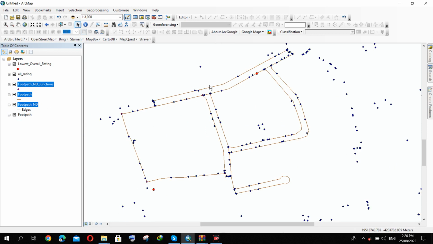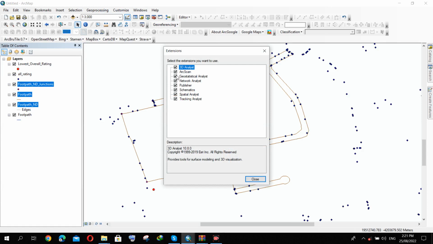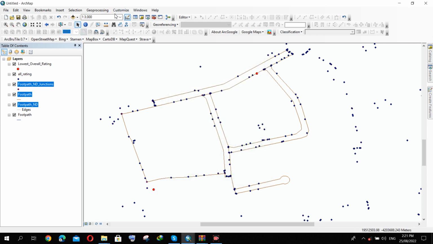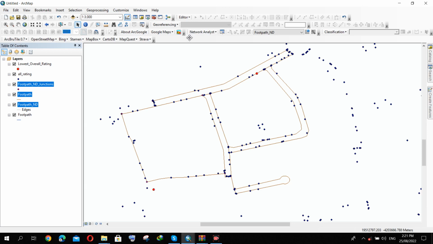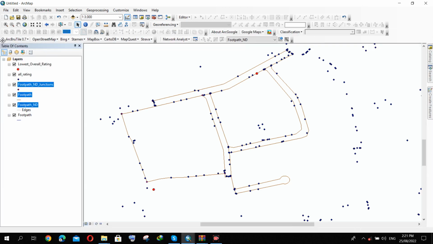I have my new network dataset. What I'm trying to achieve now is, you go to Customize and enable some extensions. Make sure that all these extensions are clicked on, because the main one we are after is the Network Analyst. I don't switch them off one by one, I just turn everything on. Once I close it, you right click at any open space around this area, and you find your Network Analyst toolbar here. That's it. Then you can see I have it there. I can move it in, I can move this up, don't worry.